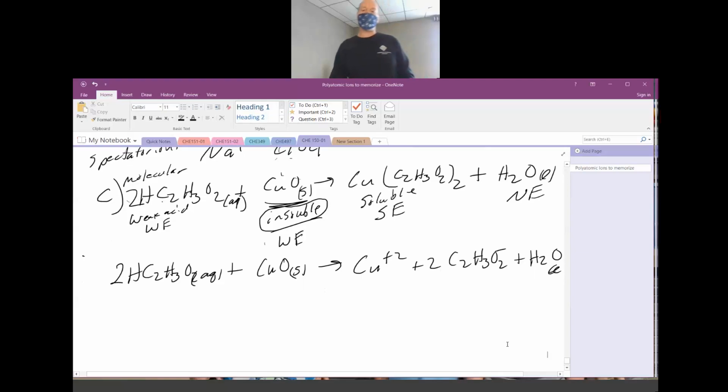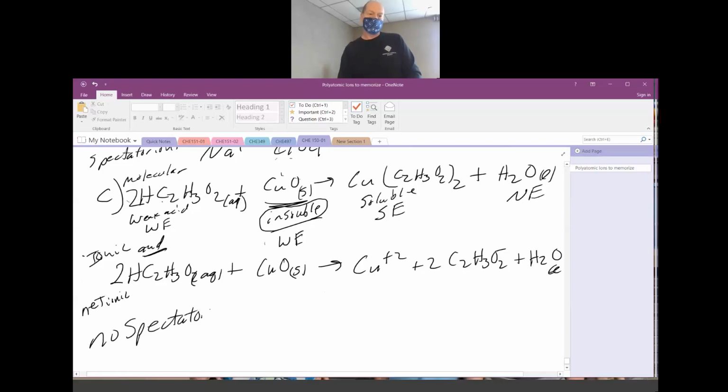We do not have anything identical on both sides, so this is both the ionic and net ionic. You only have ionic and net ionic be the same if there are no spectator ions. Your molecular, ionic and net ionic could all be the same if you had no soluble compounds in the whole equation. You could also have a net ionic where everything cancels, and then that is a no reaction.